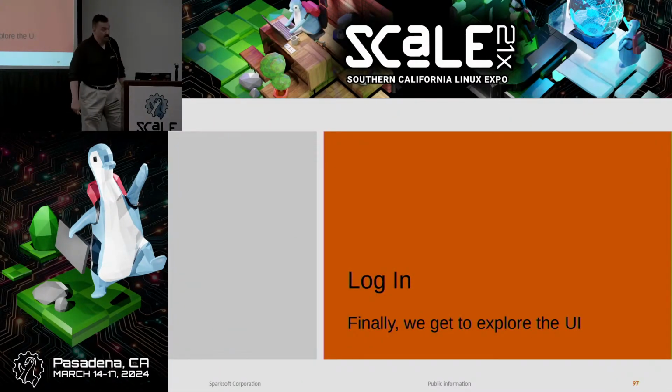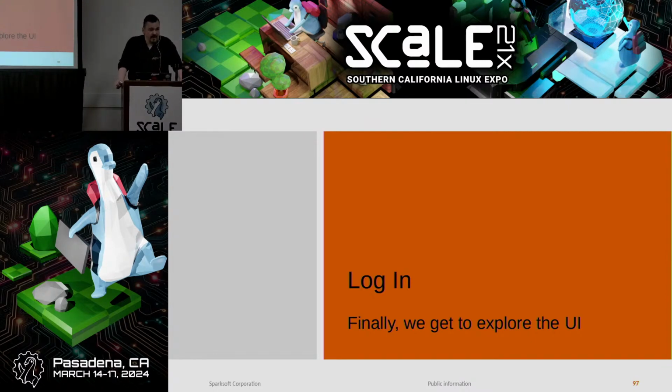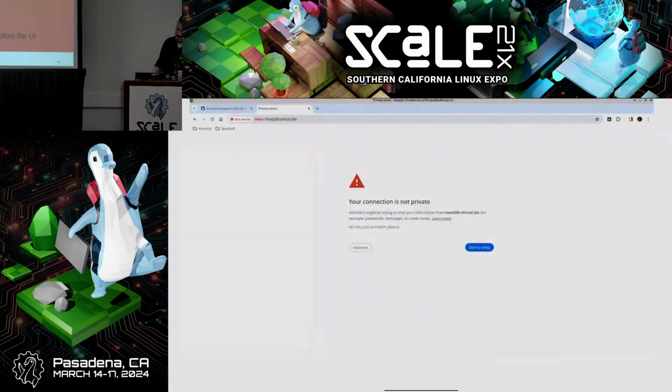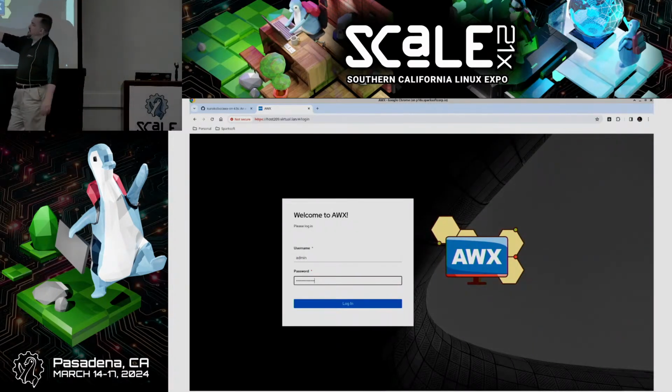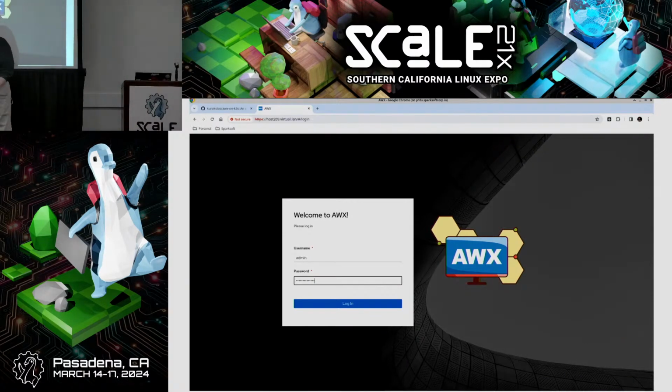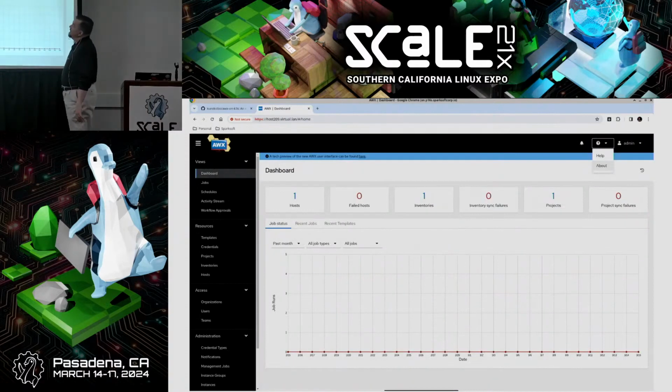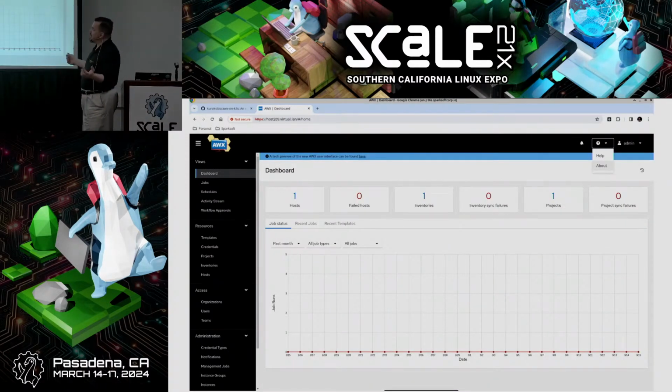Now, I spent all this time trying to figure all this stuff out, and then we were able to log in and start using things. And that's where the meat of it is. So I went to connect, same as you've always seen. It's a self-signed certificate. It says, hey, this is not to be trusted. Okay, whatever. Thank you, Google. Log in using the username and the password that you defined. The login is admin. And then you get the dashboard, and you can start poking around in there.